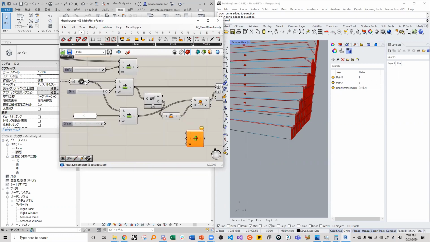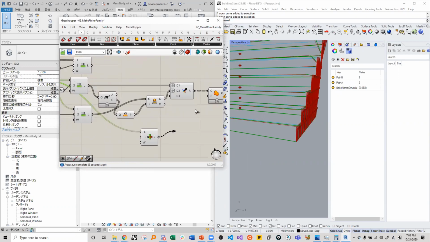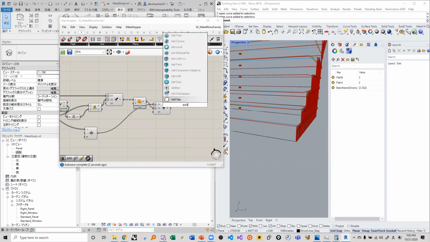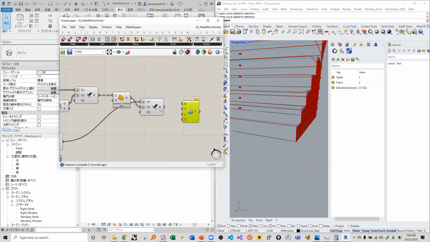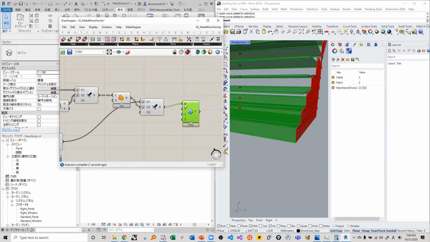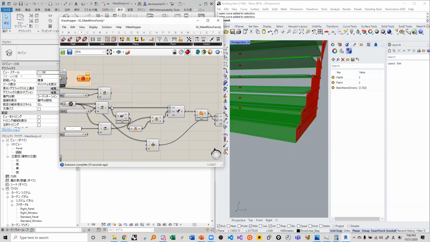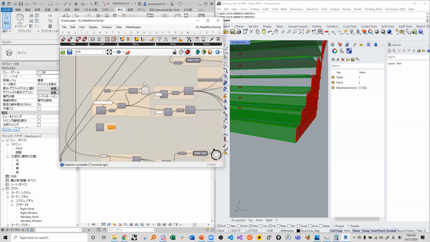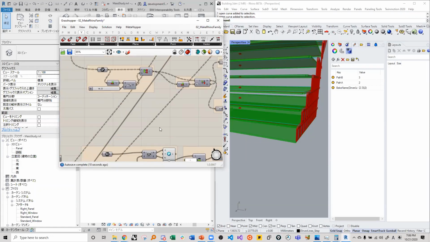We also need the first one of this section. So this one and that one. And you also can do this add floor. So this one is the boundaries and types and levels. So you can make levels here.